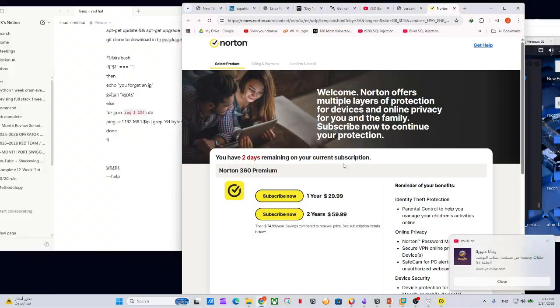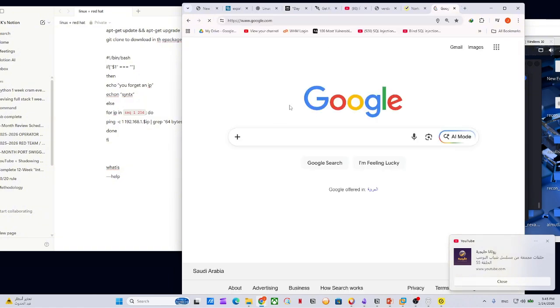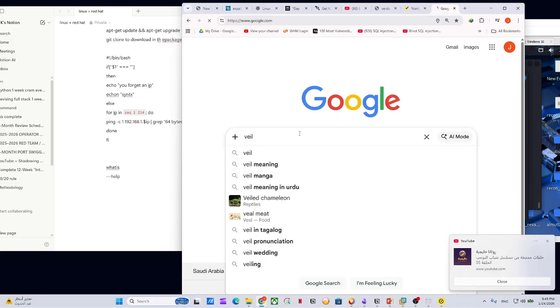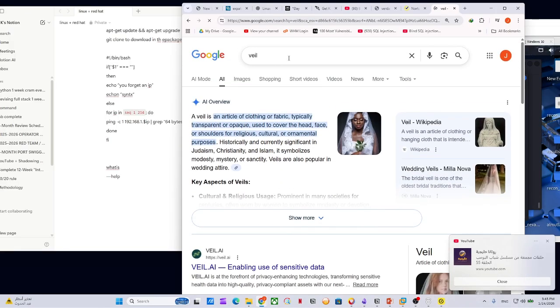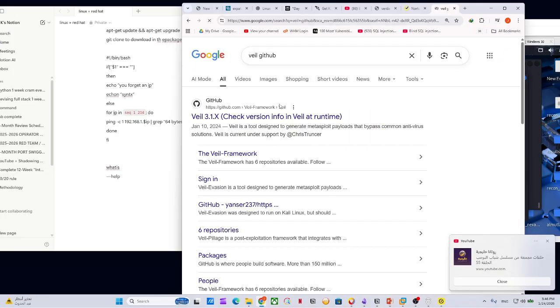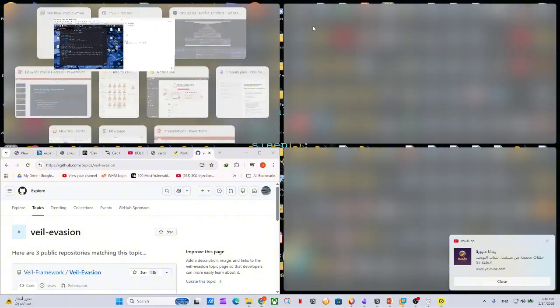Let's say we will use this a lot actually when we want to download tools like cybersecurity tools. Let's say, on GitHub, here we have this tool, build evasion. Let's say you want to download it.